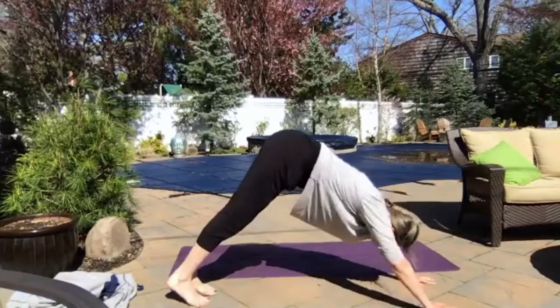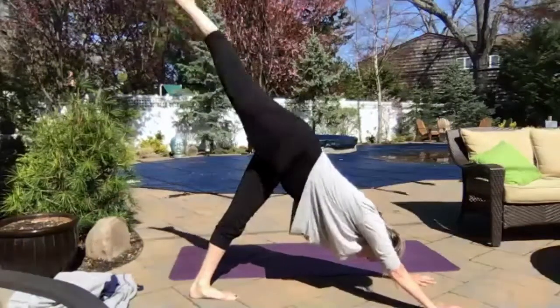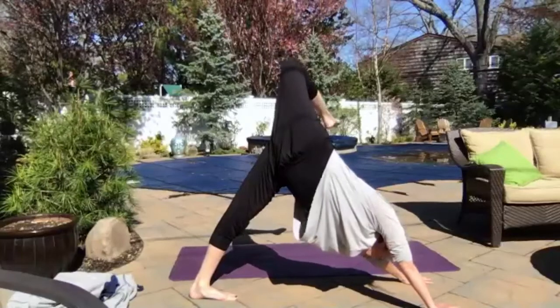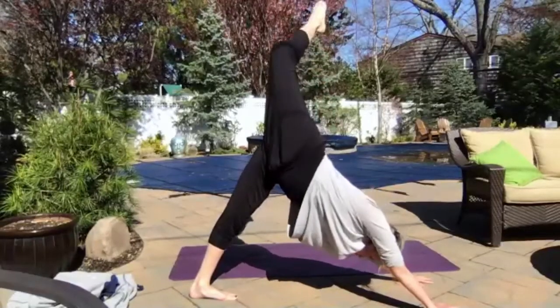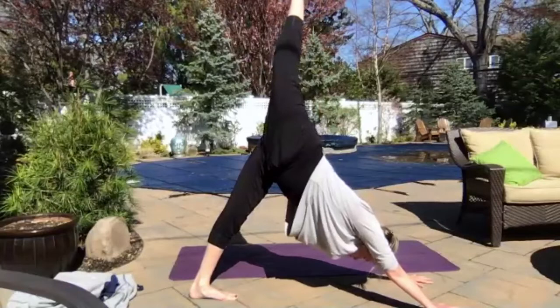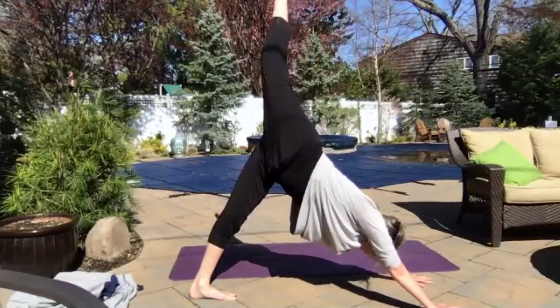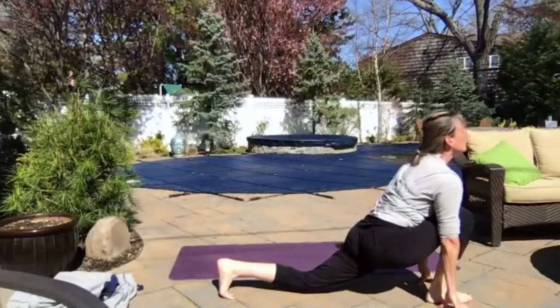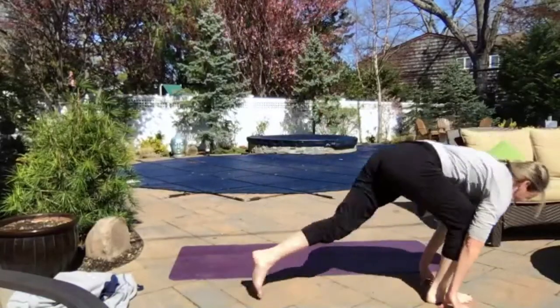Exhale, press back. Inhale, right leg lifts up, point the toes. Option to bend the knee, open the hips. Coming back to the three-legged dog, extend the toes. Good. Inhale, sweep the right foot forward between the hands, release the left knee down. Exhale, feet together.